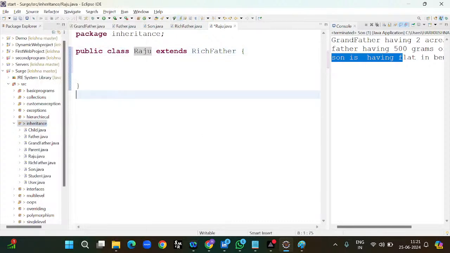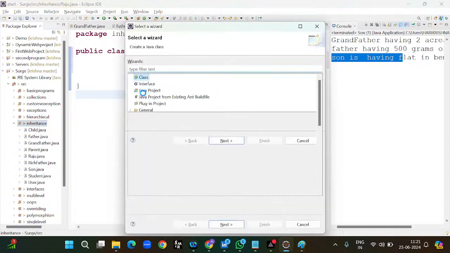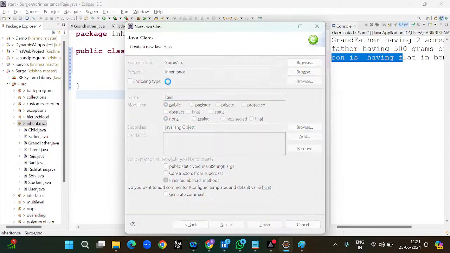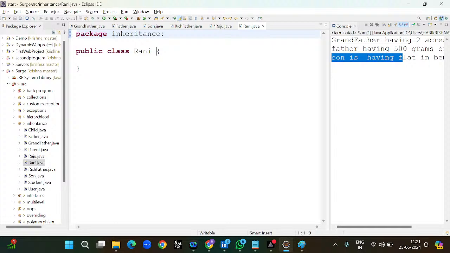For example, if I take the Rani and I would like to create the Rani, I can create the Rani, and now the Rani extends it further, and now we need to inherit the properties.